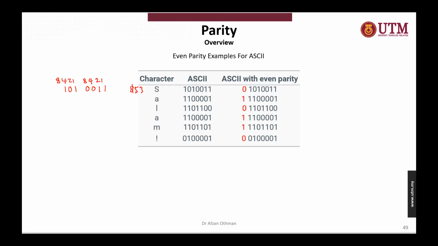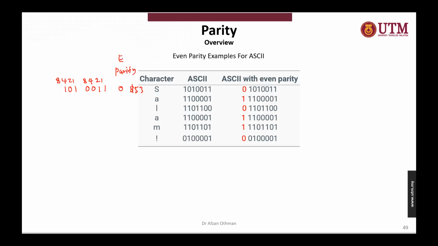Now we're going to find out how many ones are in here. For example, we are using even parity here. Even parity example, so 1, 2, 3, 4. So we already have 4. So what happens here is the parity bit will give 0. This is for the even.